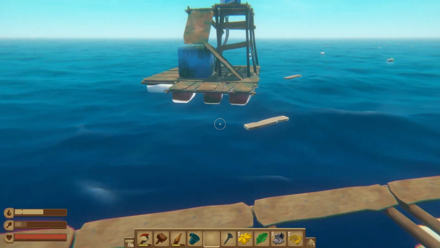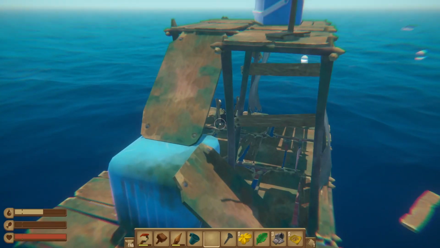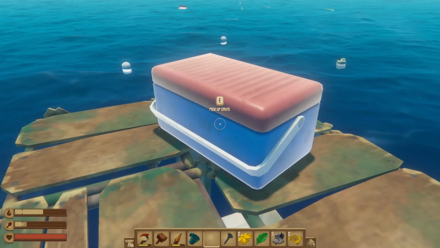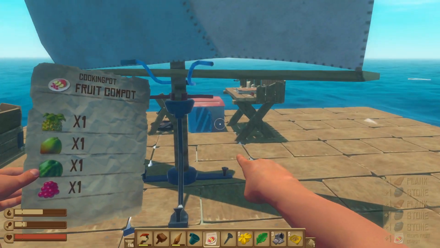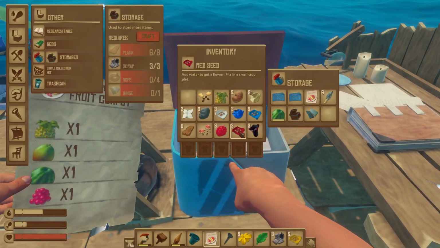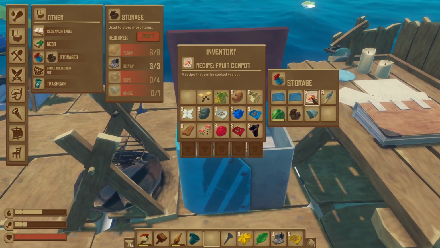Oh yeah, come on then. Come on. Do I even have enough inventory? Probably not. Pick up crate. Let's go. Big Dubs. What did he have? Just a recipe. Two of the same recipes.